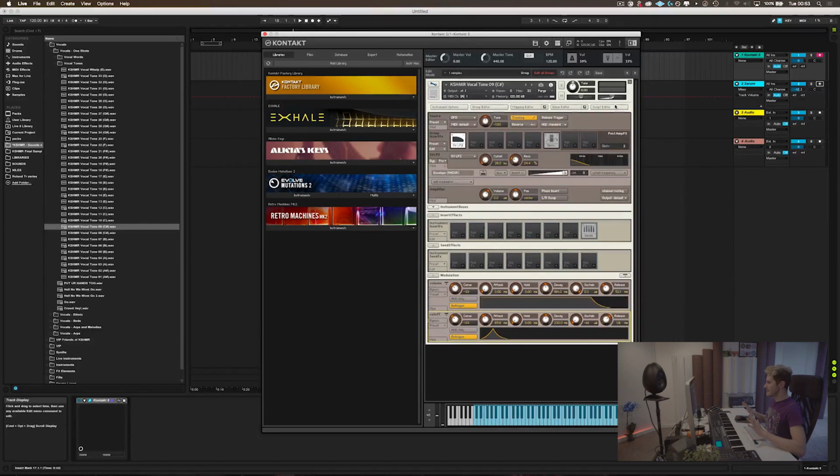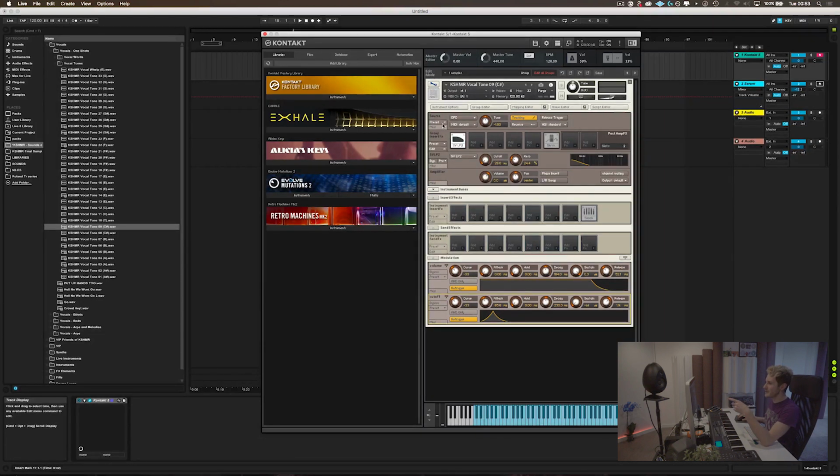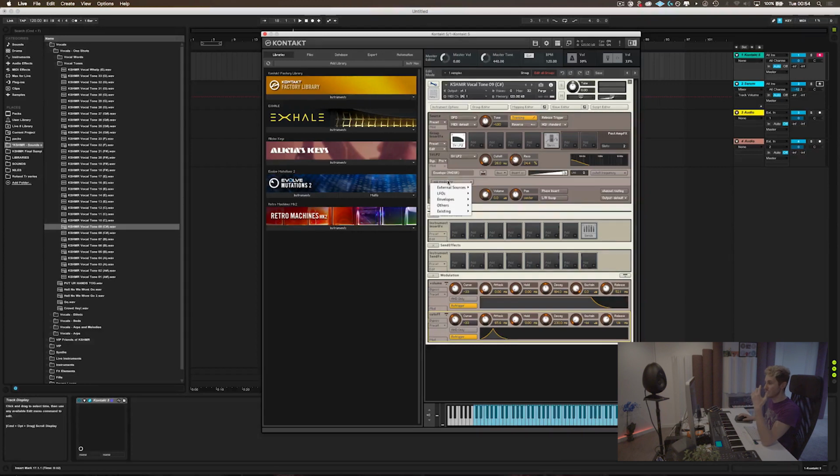Now, this is basically how you can import your samples and mess with them a little bit if you want to add cutoff, if you want to add distortion, if you want to mess with the envelopes. Always remember, basically, the modulations, you can assign them from this mod tab over here, and I don't even know how many modulations you can assign per parameter, but they're actually quite many.